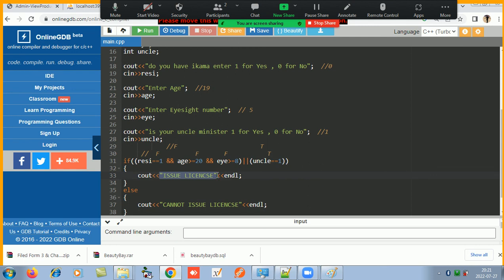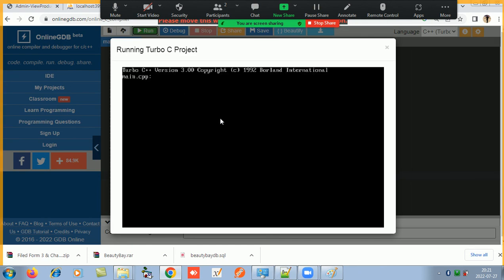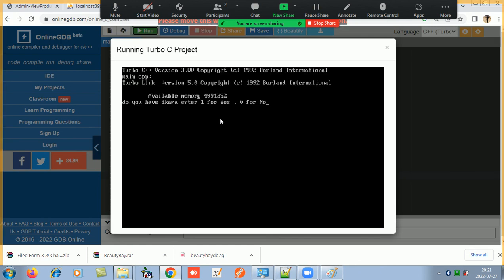Are you getting the point, Muhammad? Now let's run this. Why you put or, why you don't continue with and? If you don't satisfy the conditions but your uncle is minister, you will still get it.